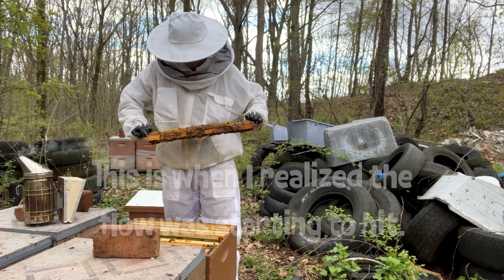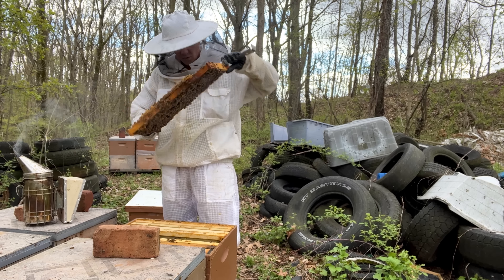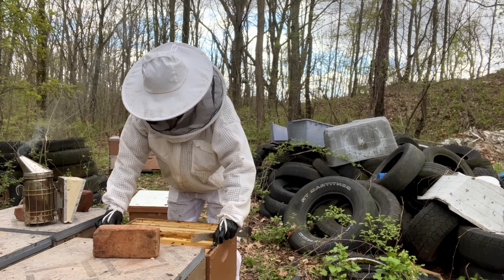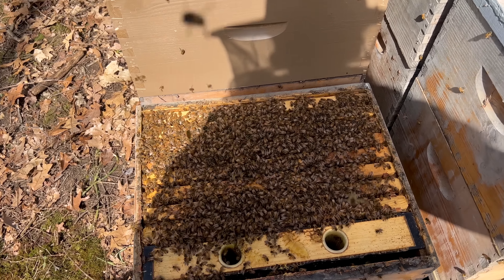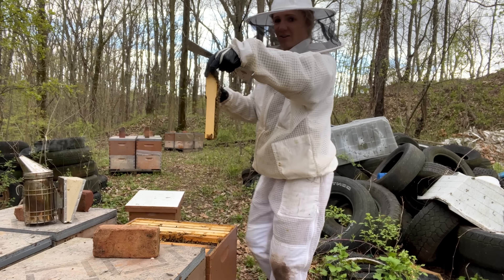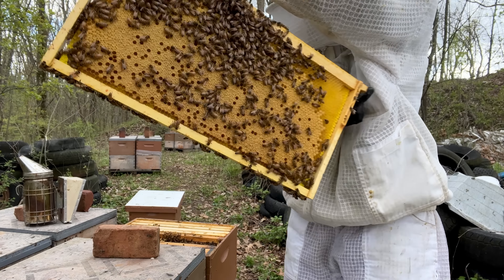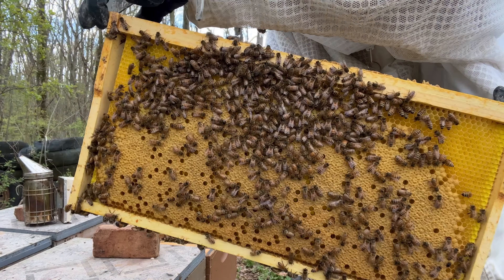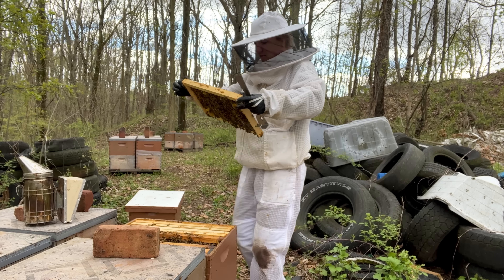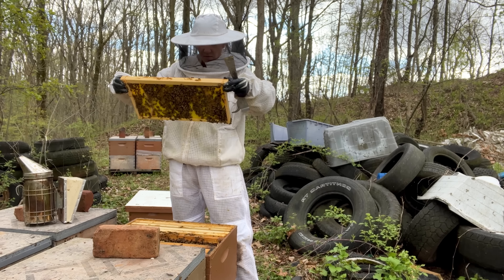It might be time to start putting some honey supers on these girls — they're crowding out the brood nest with quite a bit of nectar already. That could also be part of why they're wanting to swarm. Rotating frames like I did two weeks ago really kick-started them to make them want to swarm — they built up stupid fast. Look at this brood pattern — is that not the most beautiful brood pattern? I always wondered why they have empty cells in the middle. My theory is that maybe those are cells they like to store food in — honey and pollen as food reserves for the brood as it's developing.